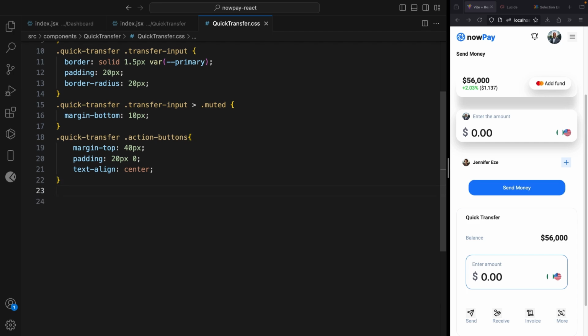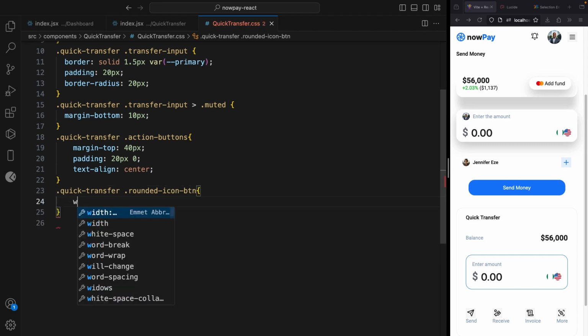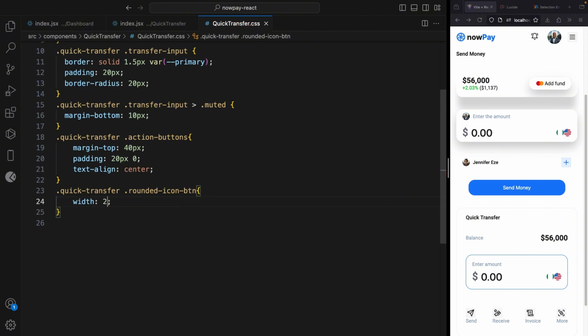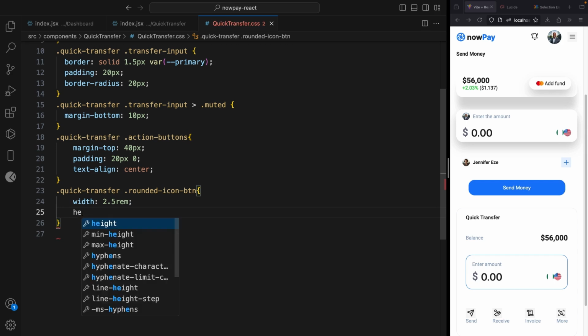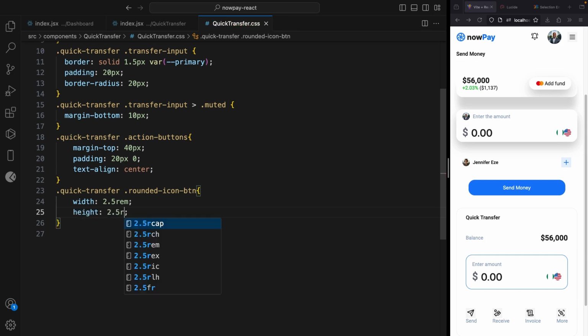Awesome. Now the next thing you need to do is select the rounded icon again. Okay, so I want to give it a width of 2.5 gram, and also a height of 2.5 gram.